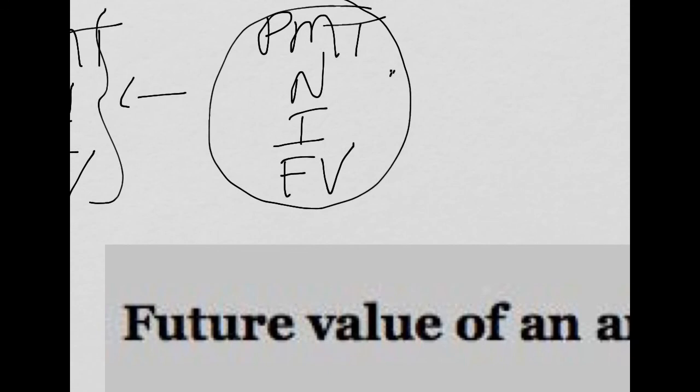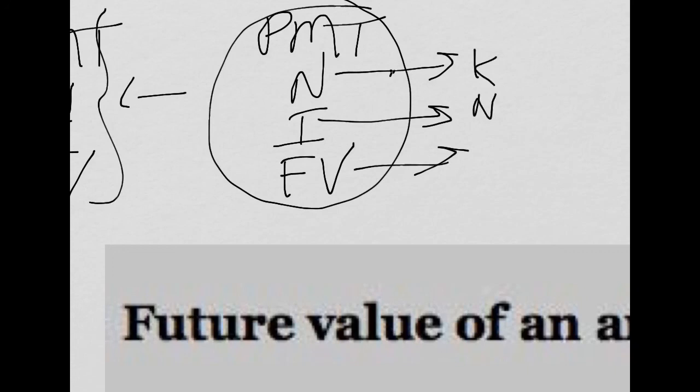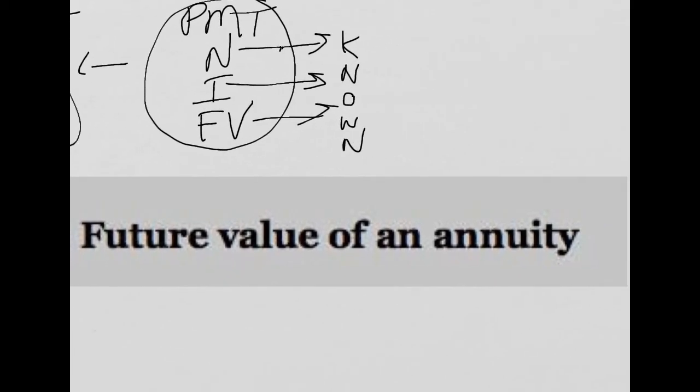So we might say, well, we know what we want to have at the end of a certain number of years, so we know the number of years, and we know what the interest rate is we can get, so these are all known. And then we can solve for what payment we need to make in order to reach a future goal. So the annuity equations come in 2 varieties, a present value variety and a future value. Future value of an annuity. Future value of an ordinary annuity.